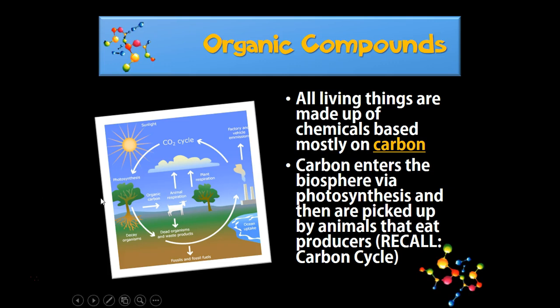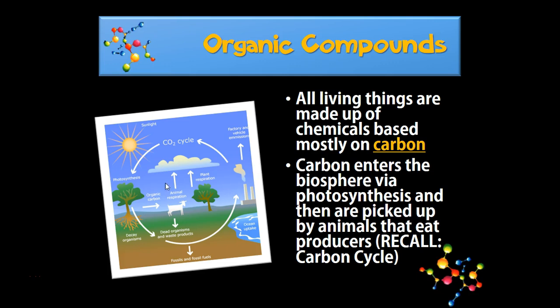So hopefully you recognize this picture here. This is your carbon cycle. And really the vast majority of processes that living things go through are set up in our ecosystems to cycle carbon throughout that ecosystem. So things like cellular respiration, decay, photosynthesis, and then even things that we do in terms of burning things like fossil fuels ultimately cycles this carbon throughout our ecosystem.